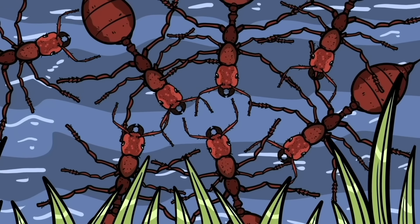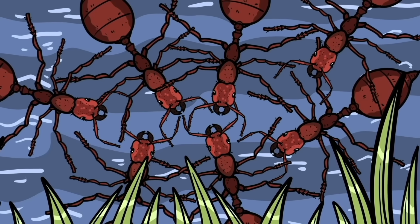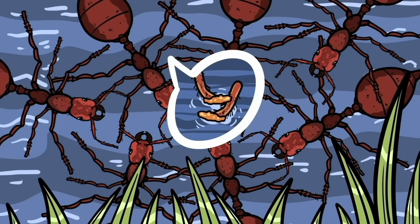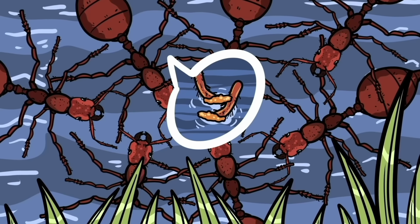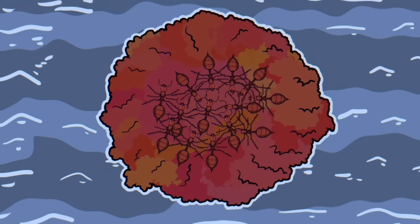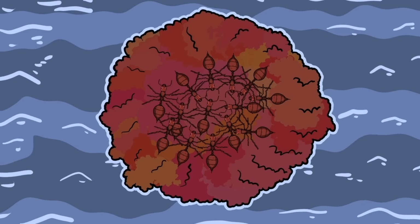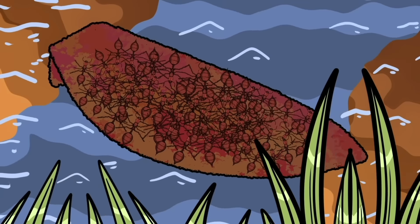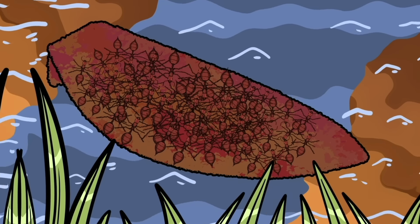The ants use their six legs and mandible jaws to hook onto one another, whilst they also secrete an oily fluid from adhesive pads on their legs. This fluid allows them to stick to smooth surfaces and basically glues them to one another. The final raft typically forms a pancake shape, but these fire ants can get a little more creative and even form path-like structures over any liquid in their way.